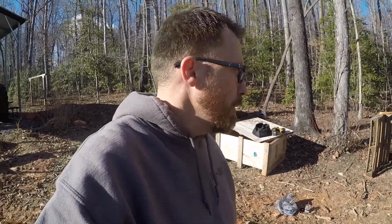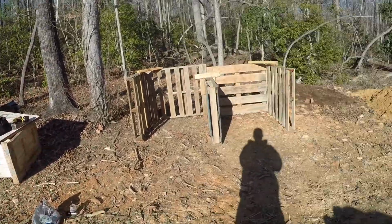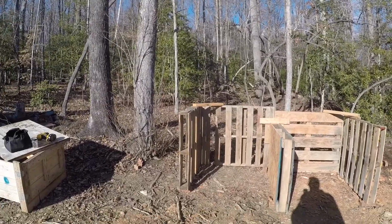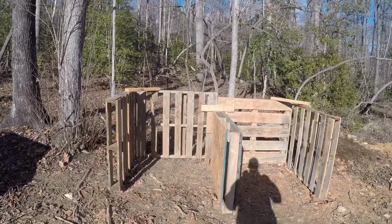Okay, so this is just an old ragged compost bin that I made from some scrap pallets that I got from some places and just leftover stuff. Really all this material was left over, the screws and the brackets and the 2x4 braces, all that's just leftover stuff from other projects or from the house build and some other stuff.